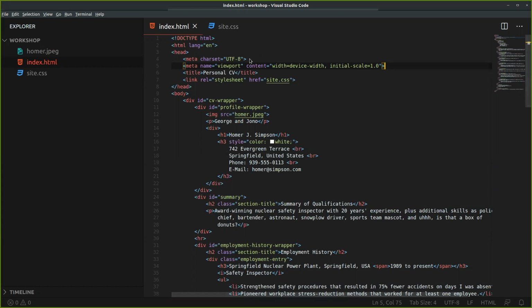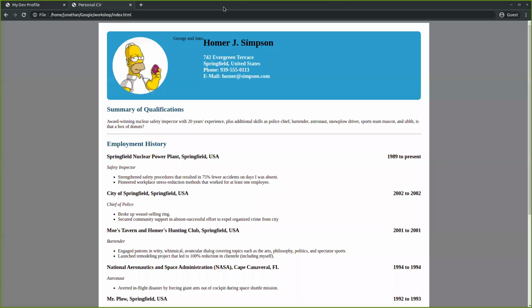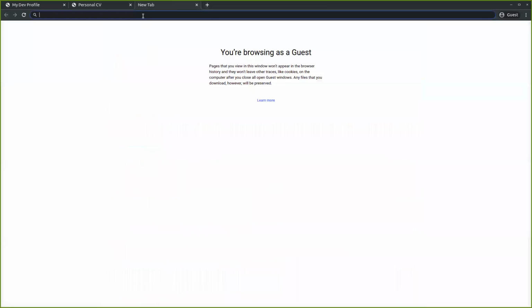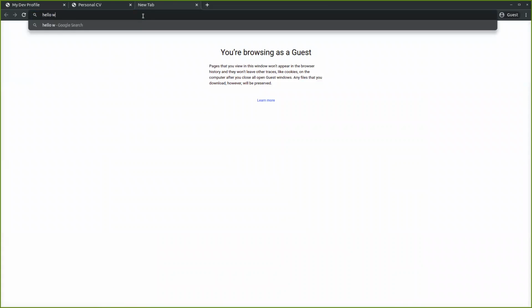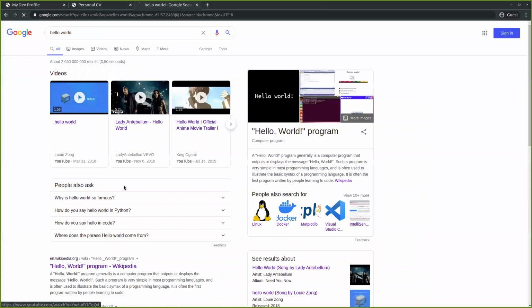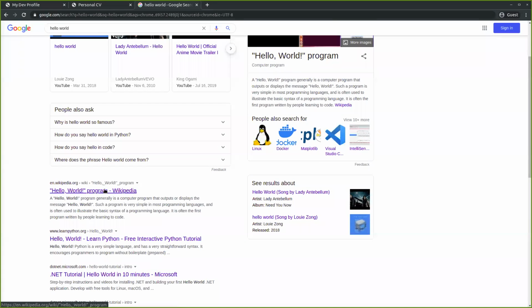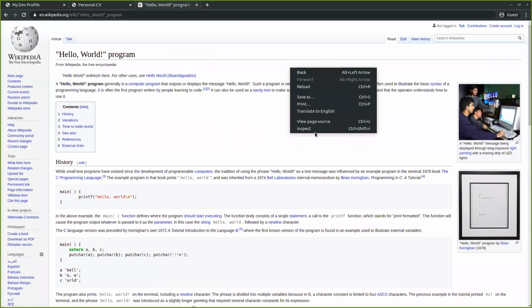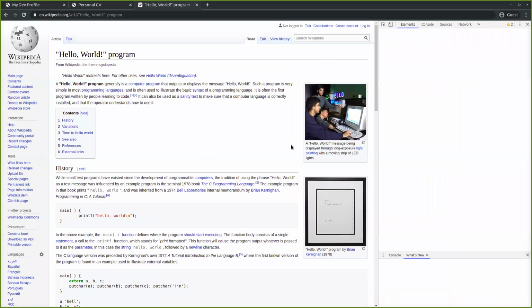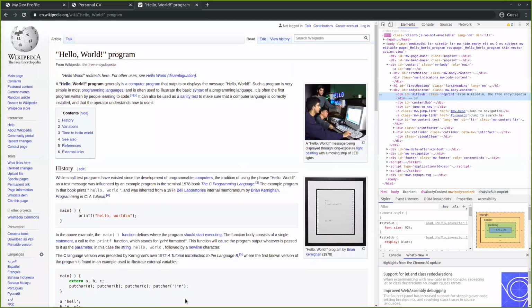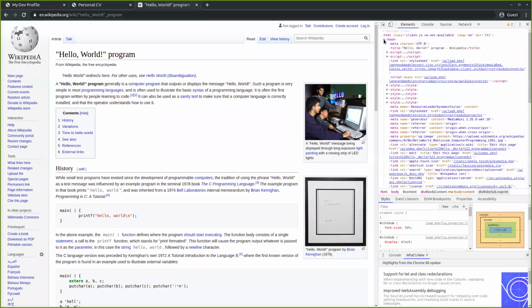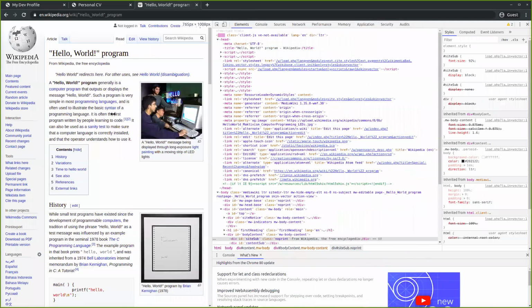Maybe I can show you guys an example of meta tags. So if we Google hello world and we go into this Wikipedia page, and then we use the inspect tool to get the HTML document of the Wikipedia page, we do have access to the header. You can see here we have a meta tag which defines the char set again. I'm not sure if I can make this bigger for you guys.